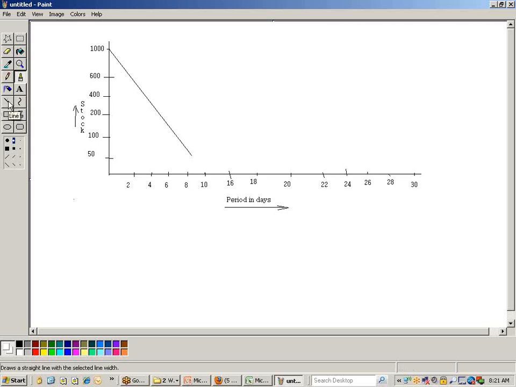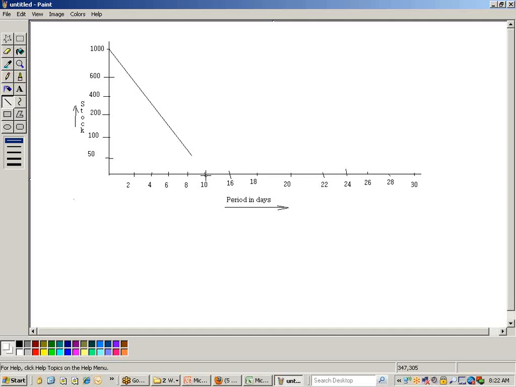So what is this level? If I keep using these 1000 pieces, the entire stock will be completed in 10 days. By the time it reaches this point, your stock becomes 10 days. So do you want to wait up to this point to raise the purchase requisition, or do you want to raise it even before your stock reaches zero?